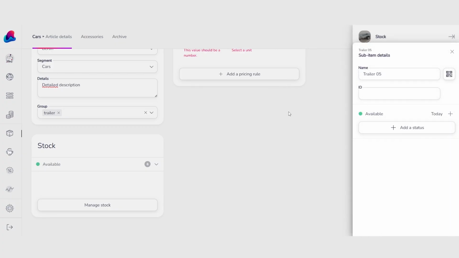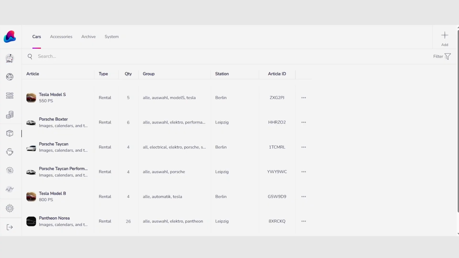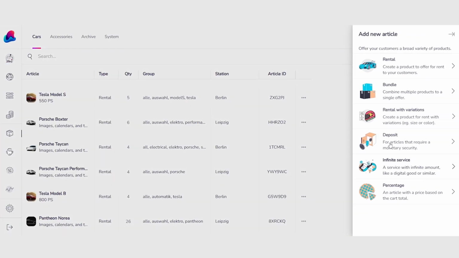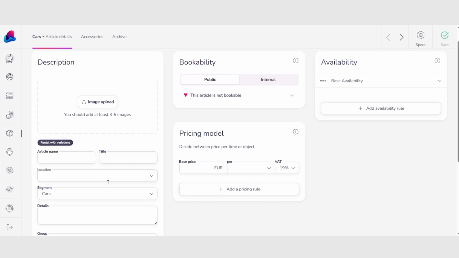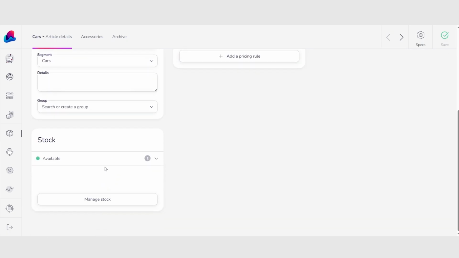Now, one different item category that I want to show you real quick is our variation. If I want to add a new article and I choose the rental with variations, this is suitable, for example, for helmets, for clothing, where we have the same base prices, same descriptions, same images, but I want to offer different sizes.